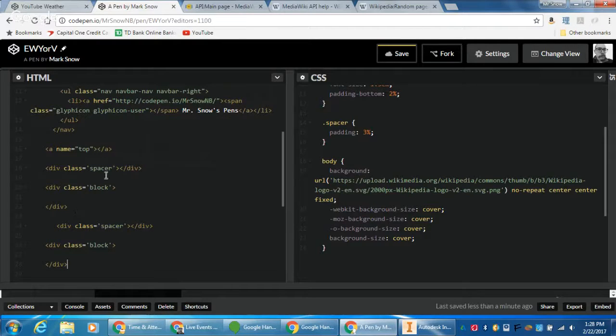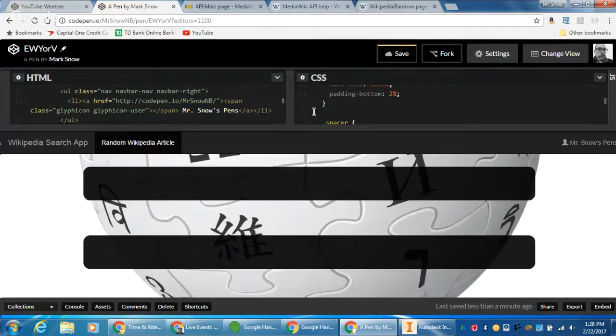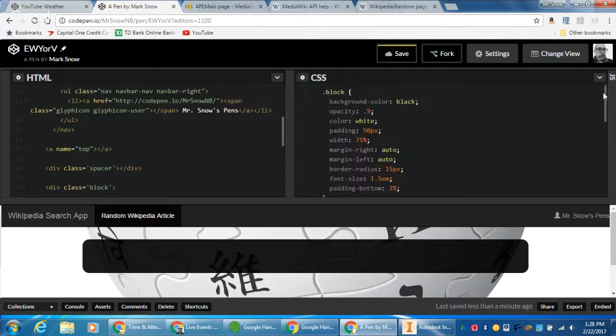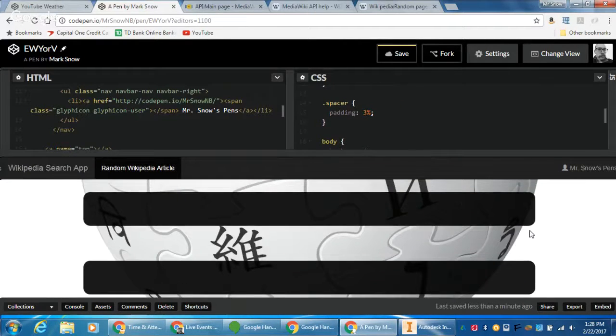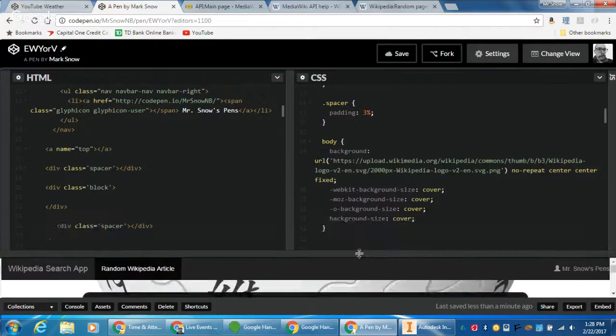So now I have a spacer, a block, somewhere to put stuff, a spacer, a block, somewhere to put stuff. And the blocks basically have nothing in them, but they already have padding in them. So I can see, and the padding on my blocks, I think I put as 2%, right? Something like that. There we go. Since I already have this stuff set up from before, it makes it a lot easier so you can see that I actually have now areas to put things, which is all I really want.